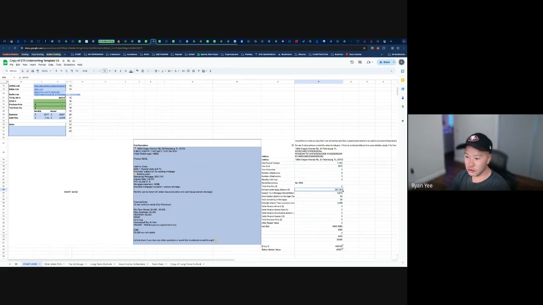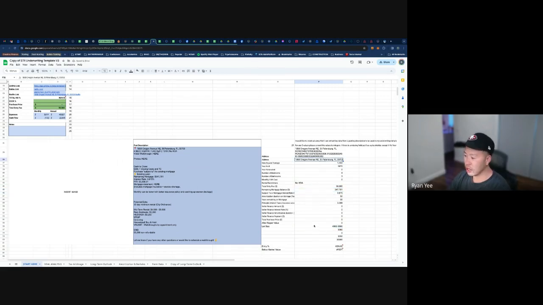For example, in here we got the remaining mortgage. You got that. Kind of put the no HOA in the right place. Total entry fee for this one is 30K, so I'll put that in.